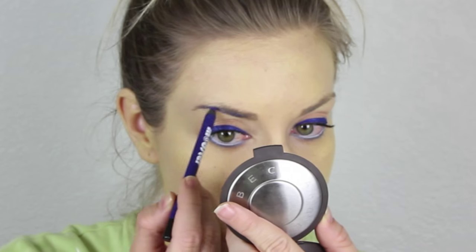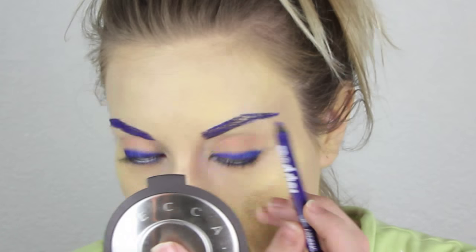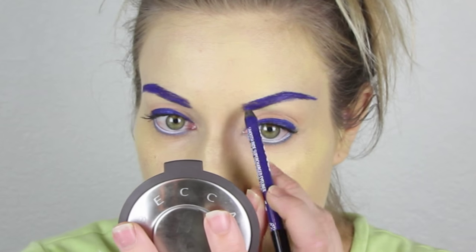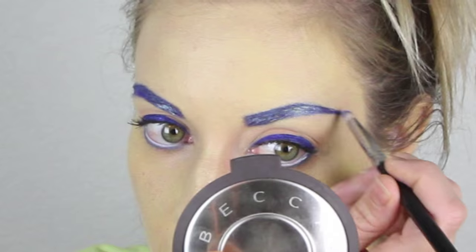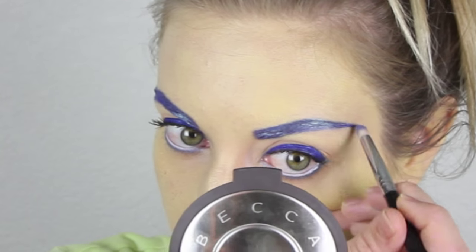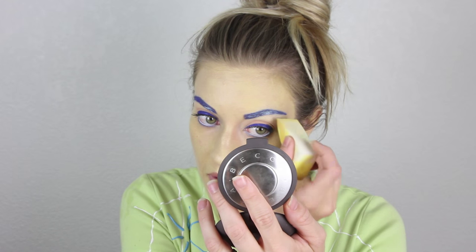Now we are going to do eyebrows using that same Ardency In blue eyeliner pencil — just fill in your eyebrows. The great thing about Joy is that she doesn't have really crazy shaped eyebrows, so you can just follow the natural path of your eyebrows and fill them in. Next I'm going to go over the eyebrows with a shimmery eyeshadow — this is MAC Cosmetics Tilt, or you can also use Makeup Geek Eyeshadow Glass Slipper. Using a pencil brush just go over your eyebrows to make them really glittery. Then I am taking a little face paint on the makeup sponge and fixing up that brow bone so there isn't any blue that may have fallen down from the eyebrows.